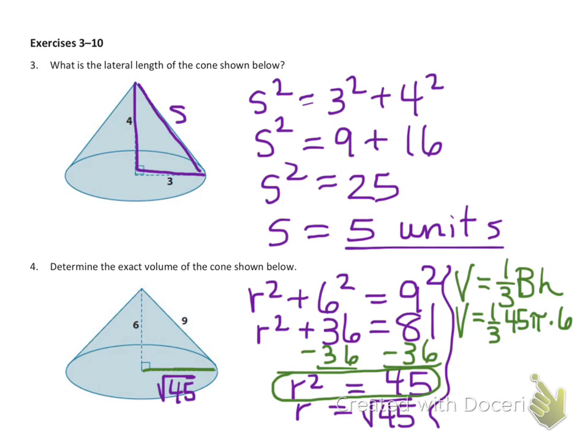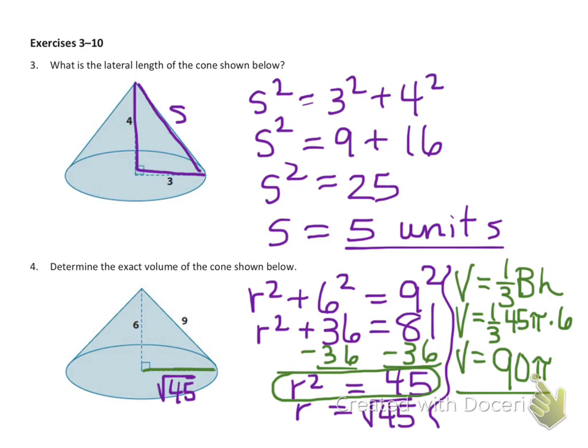All right, so now I can straighten this out. So the volume is equal to 1/3 of 45, which is 15. And then 15 times 6 is 90. Or I could do 1/3 times 6, which is 2. 2 times 45 is 90. Anyway, you do that, you get the volume is 90 pi. Volume of that cylinder is 90 pi. Or, sorry, cone. The volume of the cone is 90 pi.